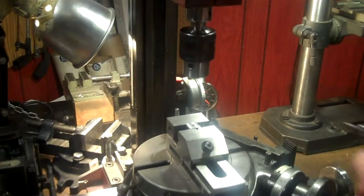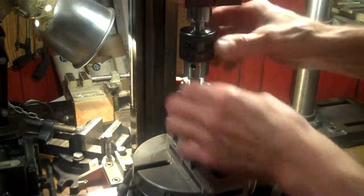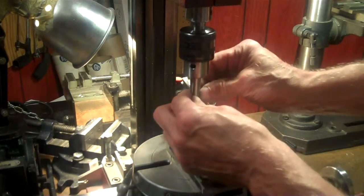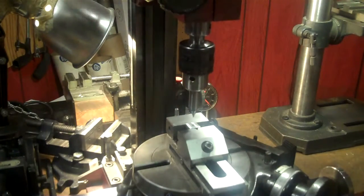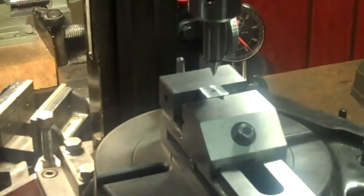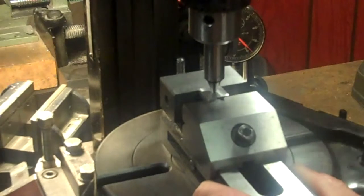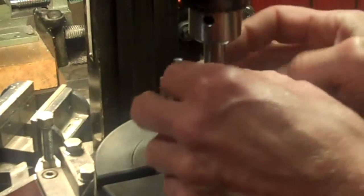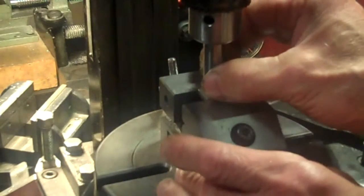Okay, I think the next step now would be to put a center finder in here. I can't use my wiggler because I don't have enough room in between here. So I have to use a center finder, one of these kind. But I think what I'm going to do here is get this lined up. Can you see what's going on here? I want to get this lined up inside the hole here now. Moving my vise, keeping my table tight, and getting this lined up here, and begin manipulating this a little bit back and forth here until I get it where I want it this direction here.